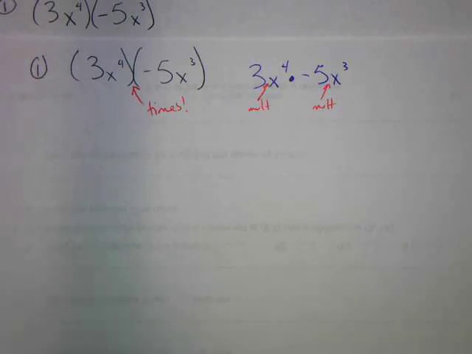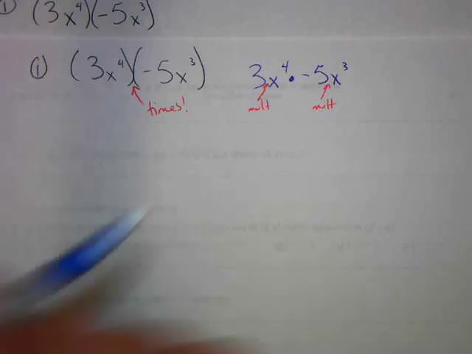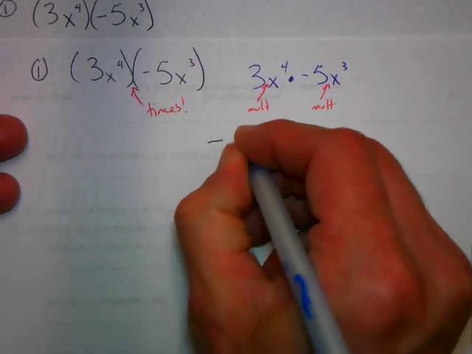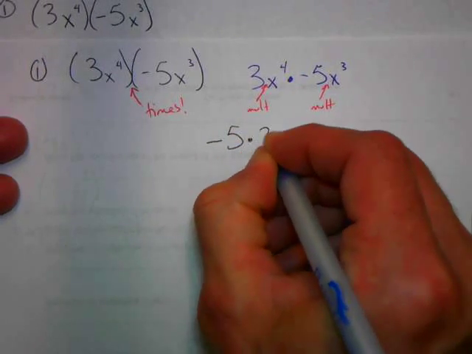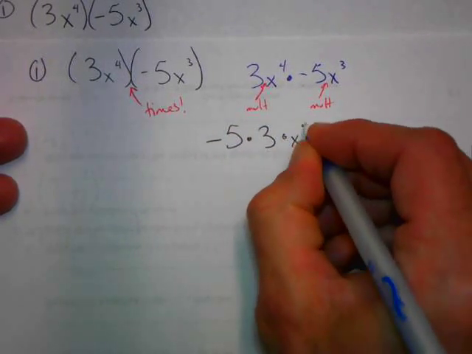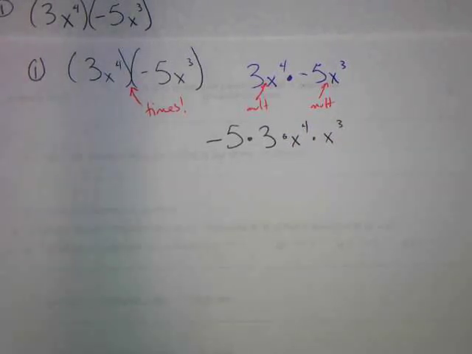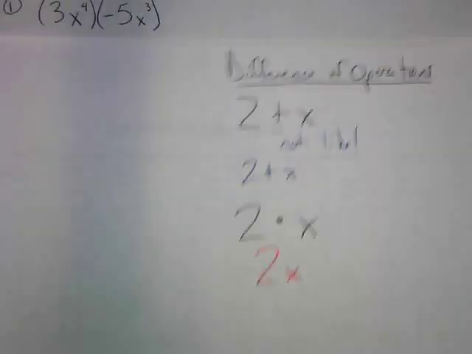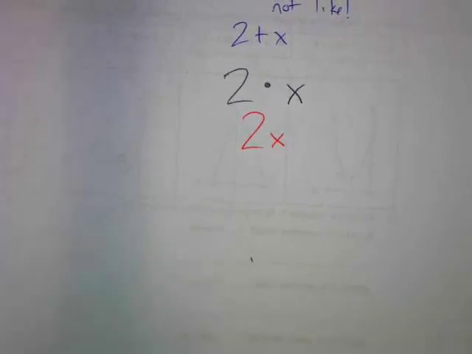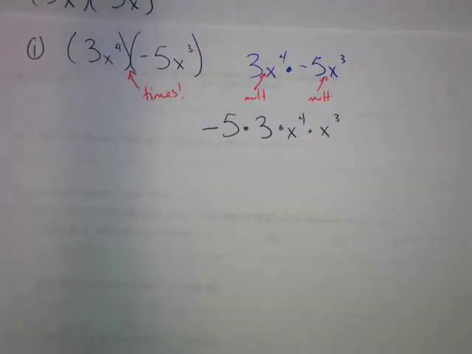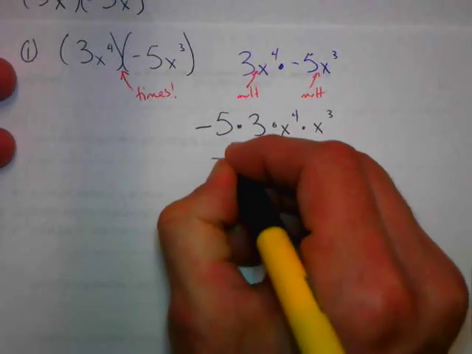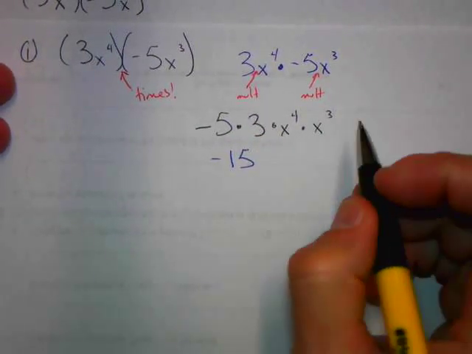And if you know anything from multiplication, remember the commutative property, we can completely rewrite all of this stuff. We can rewrite it as negative 5 times 3 times x to the 4th times x to the 3rd. And then feel free to multiply that through. Okay, so remember, we can't add things that aren't like, but we sure can multiply them. So we are free to start multiplying things. And then we can just get going, right? So we have negative 5 times 3, of course, that's negative 15. But then what's the deal with x to the 4th times x to the 3rd?